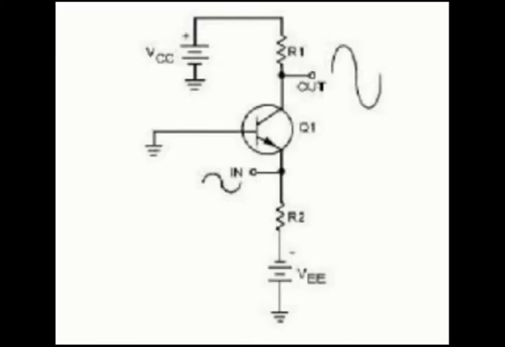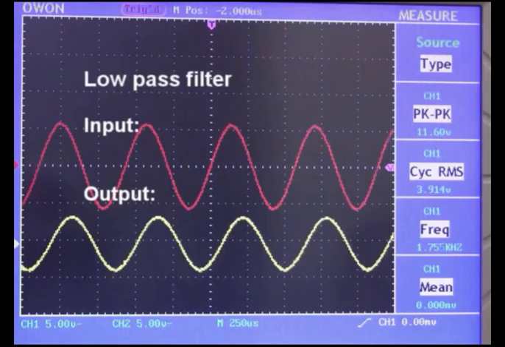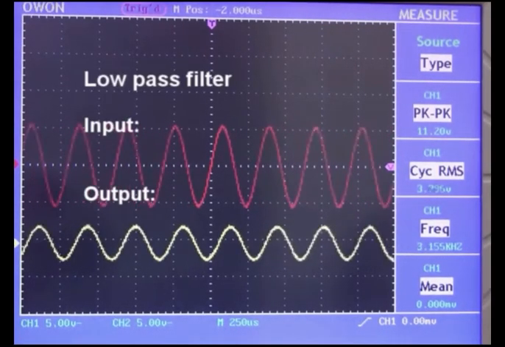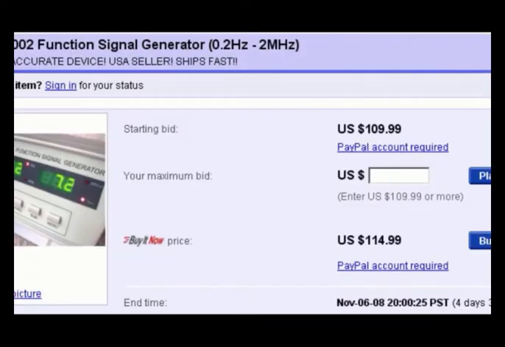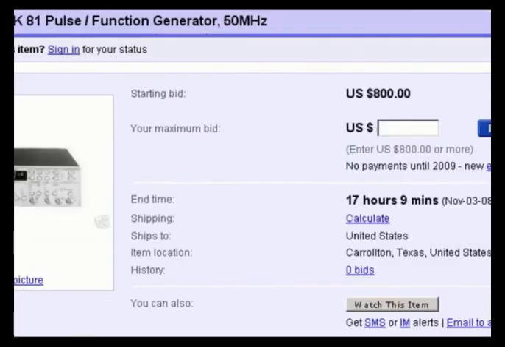You can also use a function generator to prototype audio circuits, low-pass and high-pass filters, and much more. You can get a function generator off of eBay for about $100. They're all pretty much the same, and the main thing you need to worry about is the maximum frequency that they can output. My generator only goes up to 2 MHz, but if you're willing to spend the cash, you can get a generator that'll create signals up to 50 MHz and beyond.